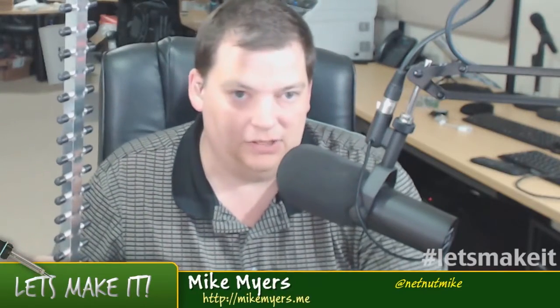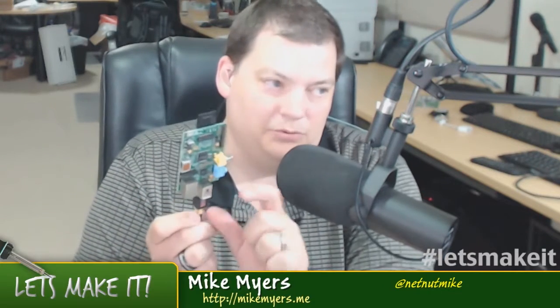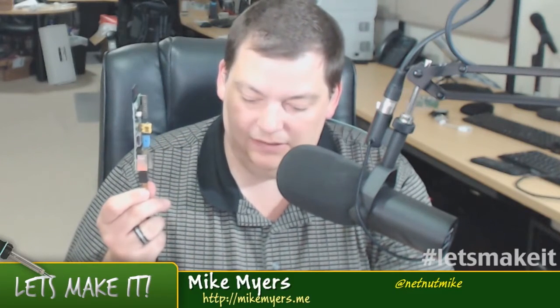But anyways, it's so far away, I had to get a Yagi antenna. So this isn't attached yet to the box. It's something I'm probably going to do in the next couple of days. And I'm actually using a Raspberry Pi as the central controller for that. So here's the Raspberry Pi, and I got a USB Wi-Fi adapter to plug in the Raspberry Pi. It came with a little stubby antenna, and I couldn't go very far from the house before I lost signal. So I ended up getting this 16 dB gain Yagi antenna, and I'm going to mount it on the Beehive.